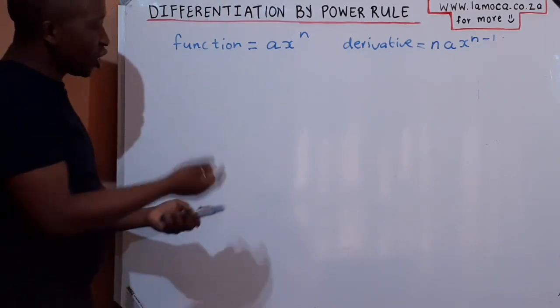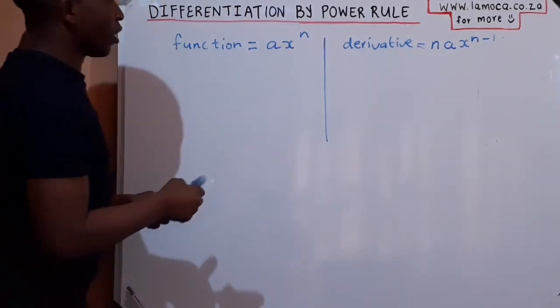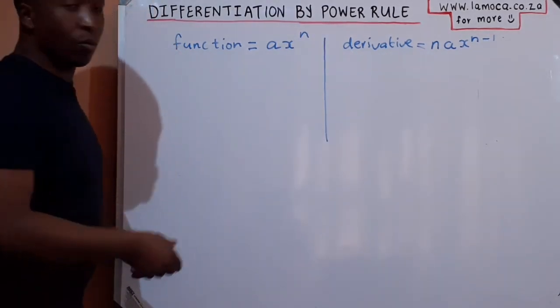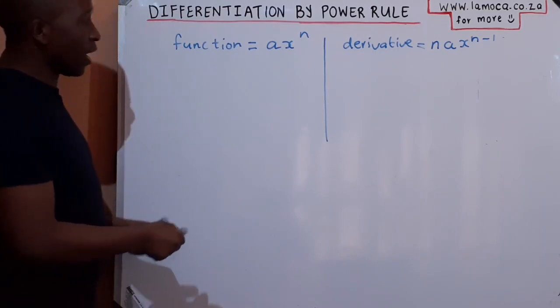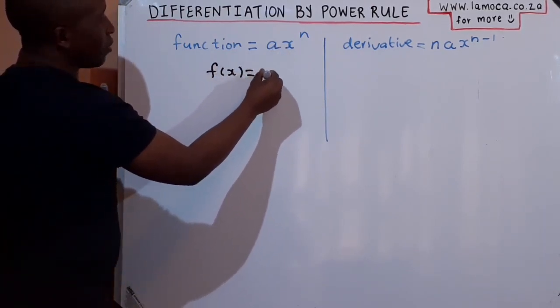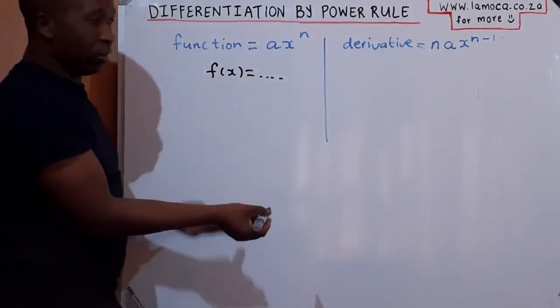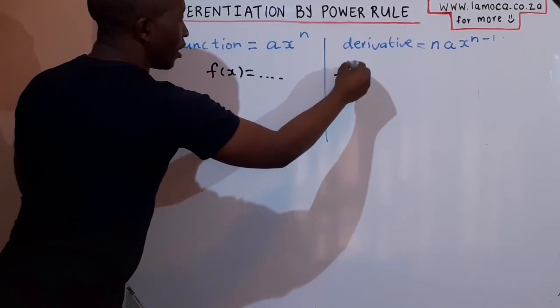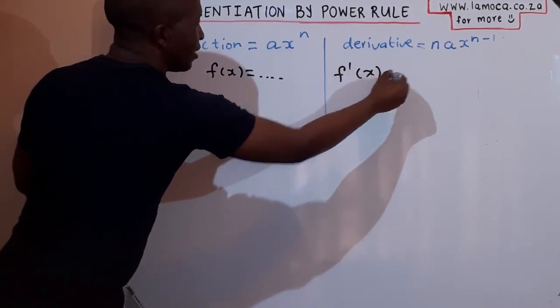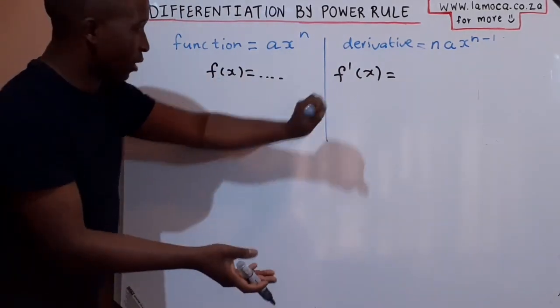Now, the function can take different shapes. It can take different forms. So let's see what the possible forms are. If I am working with a question that has a function as f of x, if they say to me f of x equals some terms, the derivative of this kind of function will be denoted by f prime of x. So this is the notation we use to denote the derivative.